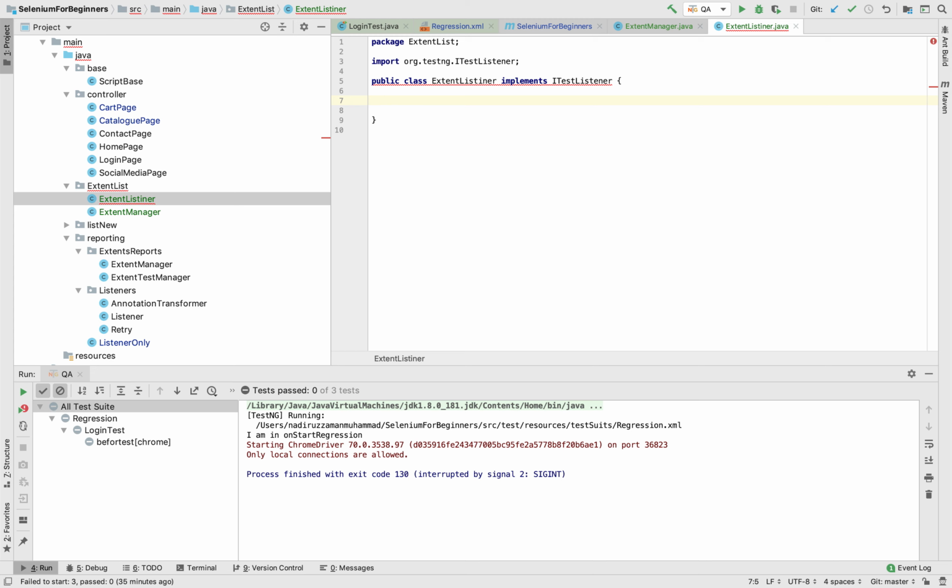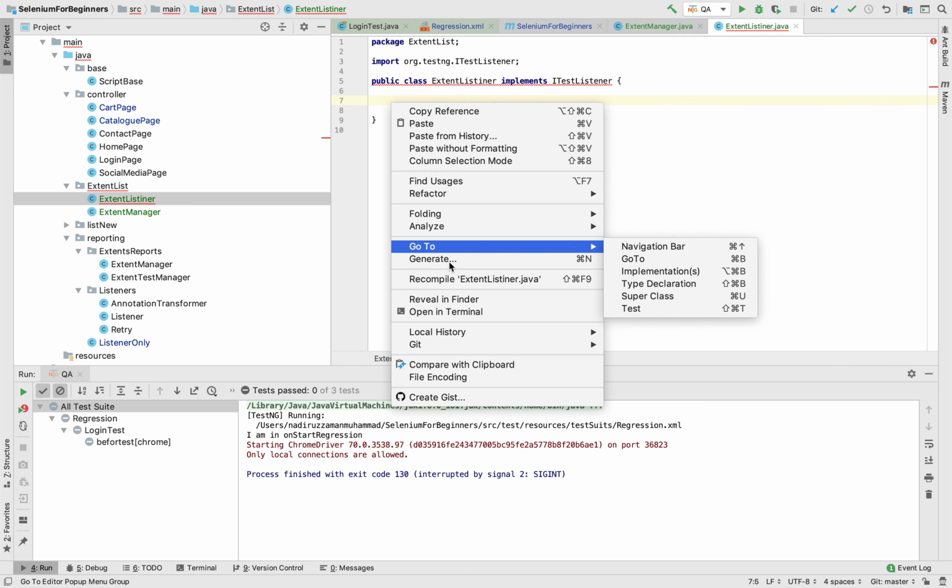Let's do our job first. So now what we need is to generate our listener methods. So I can right click and say generate.